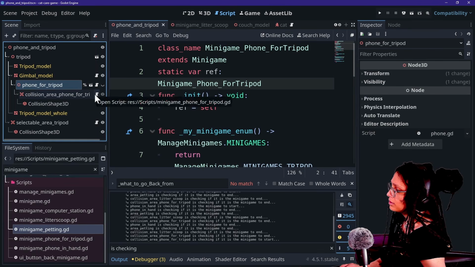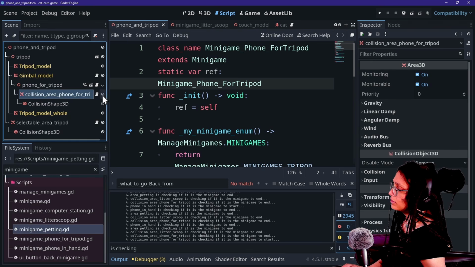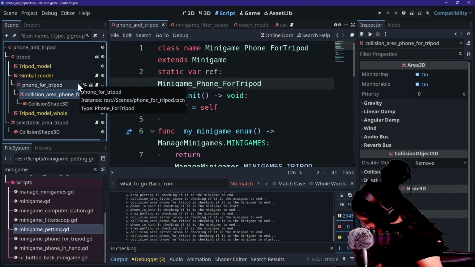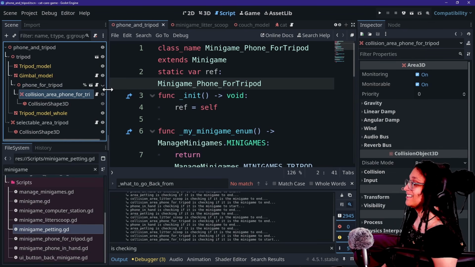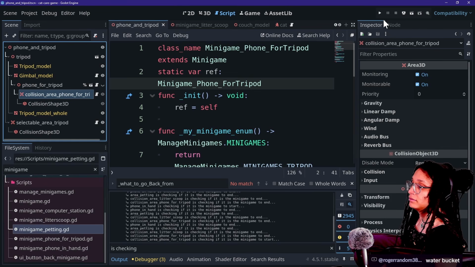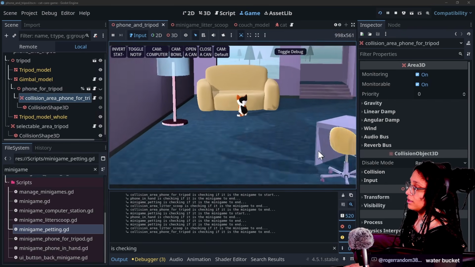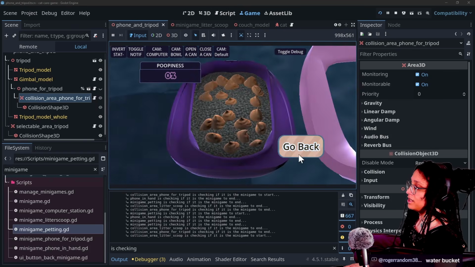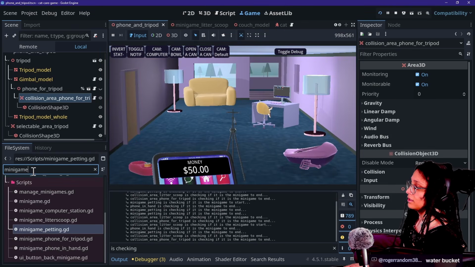That is terrible. That's so weird. Still says collision area later. Yeah, because you renamed the wrong thing. Because it's chaos.